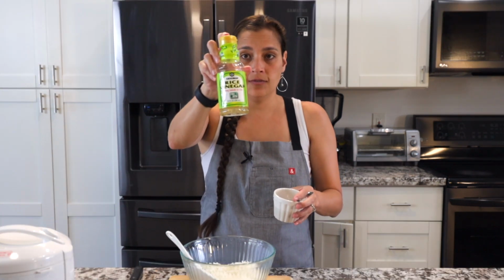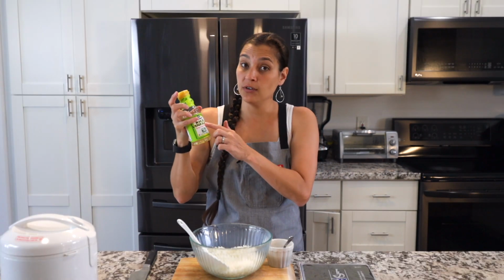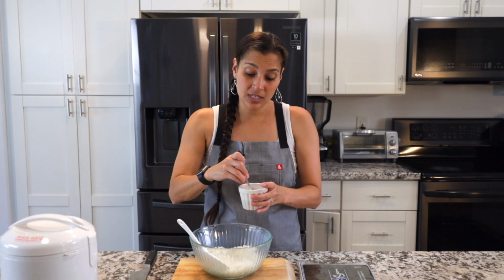So this is rice vinegar. You can find this in the Asian aisle at most grocery stores. This one is not flavored. They do make a flavored one that has the extra ingredients already in it. So if you get that, you don't need to add anymore.